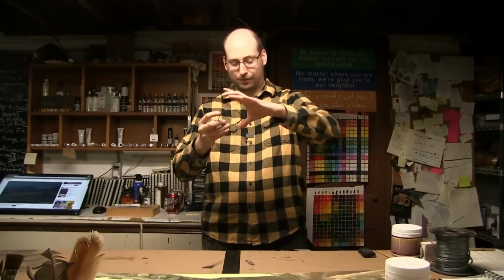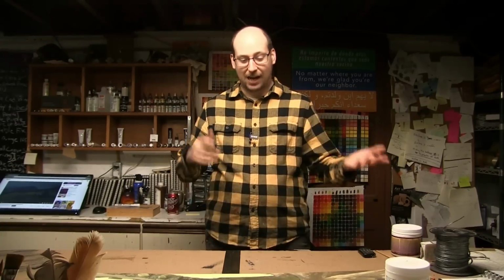So the first tool you should probably stop buying at the art store is hanging or picture wire, stuff for wiring your canvases up. Now this might seem like one of those simple convenience things. The art store is going to sell you a little spool of wire, probably something about this size, and a little plastic container. The problem with that is you're usually getting anywhere from 9 to maybe 20 feet of wire, and that's fine, but it's not the most cost-effective. It's going to run you anywhere from $5 to $10 for very little wire in the long run.